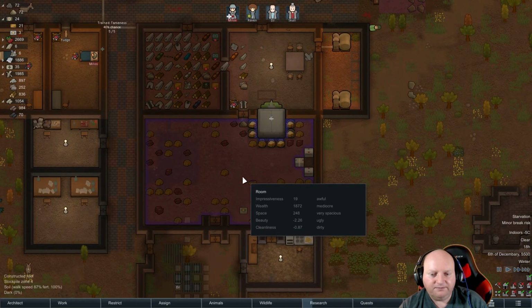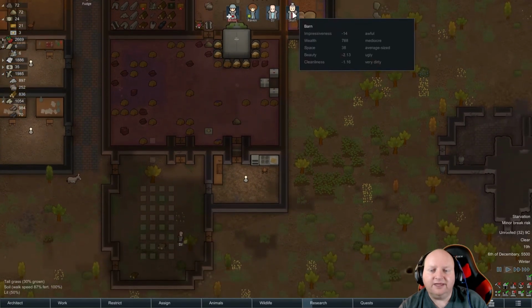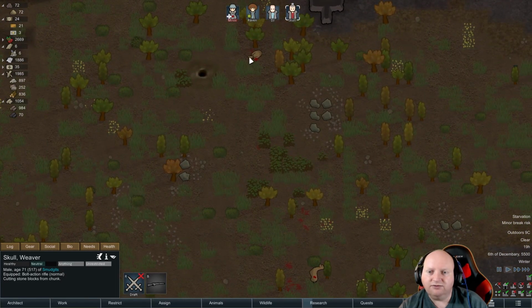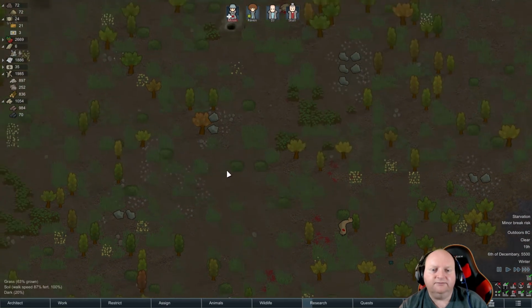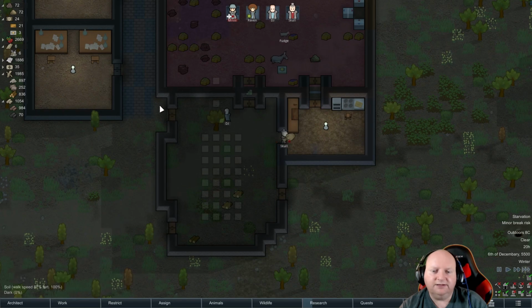Alright, I'm going to allow corpses in here because we're having a problem right now where they're not bringing any animal corpses in. So animal corpses are allowed, so they can do that. Skull is doing that, but I would like these animals in the storage. Haul, please, Skull. That will save us a bit of time. Move that there. Can deconstruct as well.